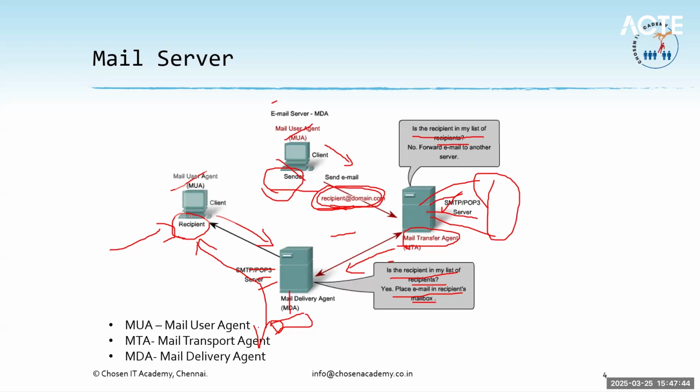So these POP3 and IMAP are two different protocols. POP3 is going to retain all the emails in the mailbox. What it means is he will not remove the content from his email mailbox. Rather, he will keep the content there itself, and he will provide the reading ability. Whereas IMAP is something like, if the person has already seen the email, the content will be taken out from the mailbox. The email will not be residing in the mailbox. You can save it in your local PC, or you can take an action to delete it.